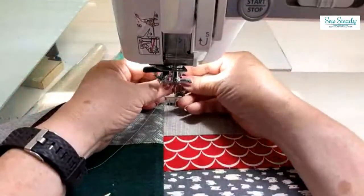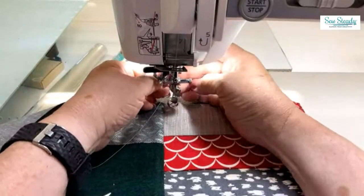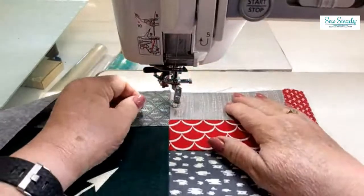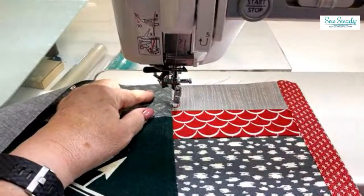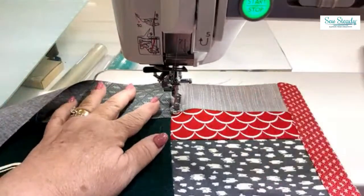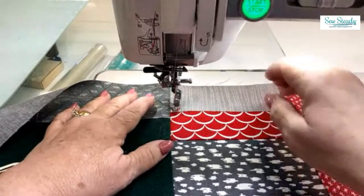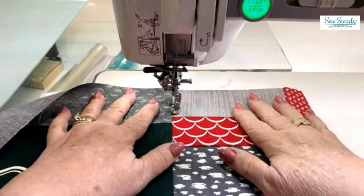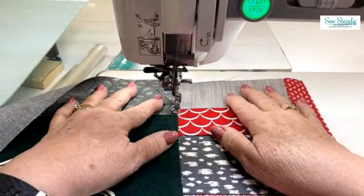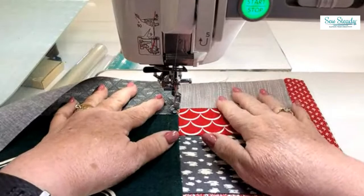But I'm going to show you what I do, because it happened to me in a couple of places, not a lot, but it's definitely on t-shirt quilts that you're going to notice this. When I come to this, I can get this to happen probably just right now. You can see that, well, I got to set it in ruler work. There we go. You can see that I can move this, and I don't even have a batting or a backing underneath it. But when I get here, do you see my resistance? You can definitely see that resistance.